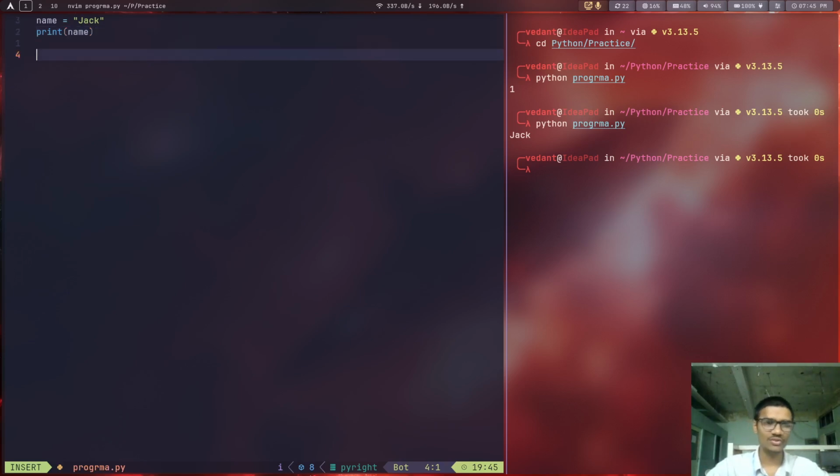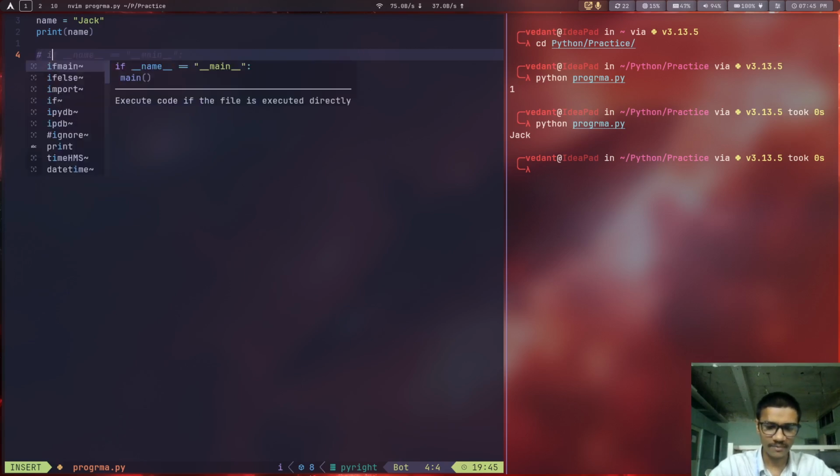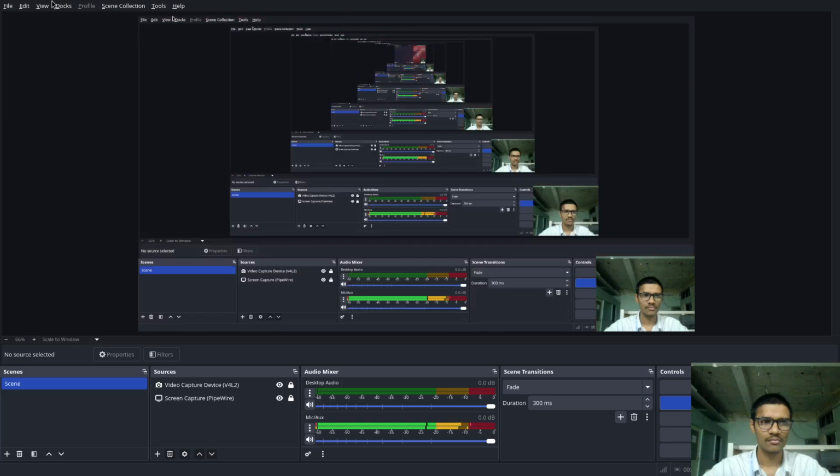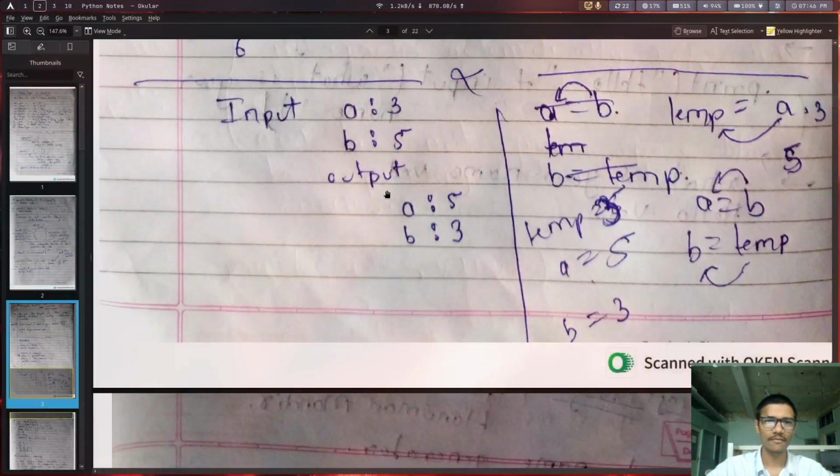So let's do a fun challenge. The user will input a equals 3 and b equals 5, and the output should be a equals 5 and b equals 3.